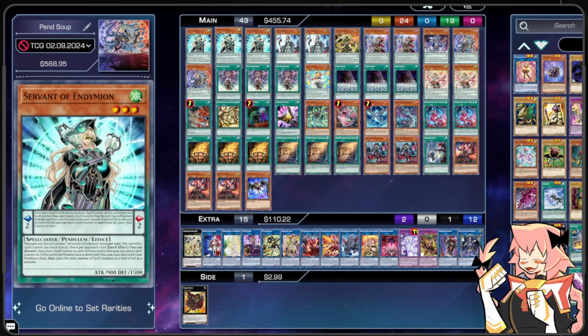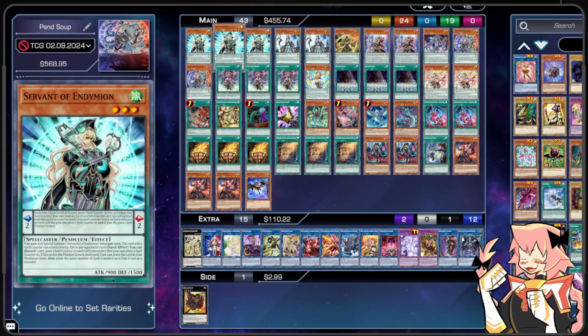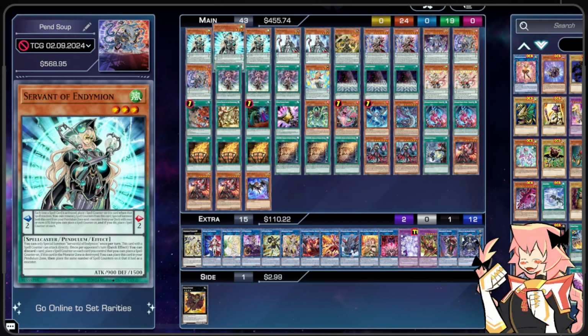Starting off, the best card of the Pendulum portion of the deck, we're on triple copies, is Servant of Endymion. The main effect is going to be its effect while it's in the pen scale. Each time a spell card is activated, place a spell counter on this card when this spell resolves. We can remove 3 spell counters to special summon both this card from our pen zone and a monster from our deck with 1,000 or more attack, and then we get to place a spell counter on each.